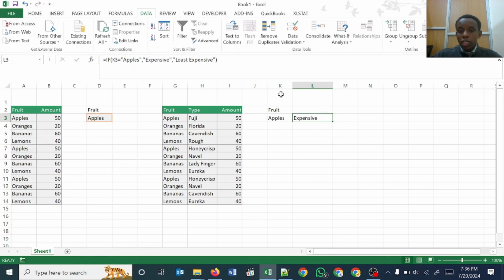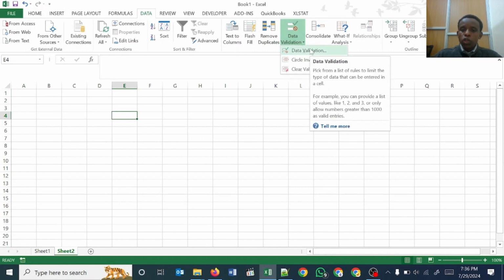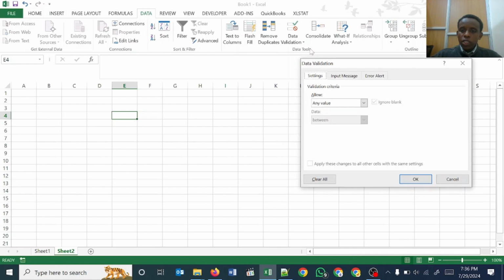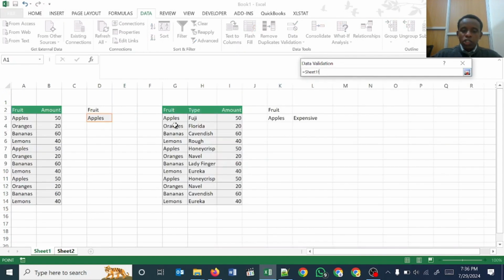Now, the good thing with data validation, you can use it anywhere you want in an Excel. You can even create this data validation in a new sheet, so maybe you do not want to show the people who are using that Excel where you are obtaining that data. So you can just come here and then choose list under the allow section, and then we are going to go back to our source and choose the source that we want to use.